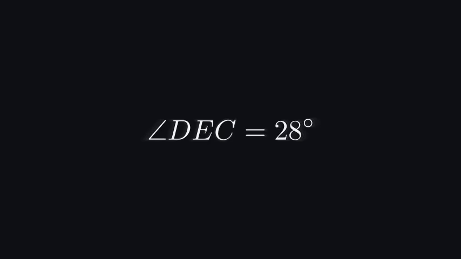To form a useful right triangle, draw a horizontal line from E, the top of the building, to meet the tower at C. This line, EC, is horizontal, so it is parallel to the ground line, AB. The horizontal distance between the building and tower is the same at the ground level and at the level of the top of the building. Therefore, length of EC equals length of AB. The angle of depression from D to E is equal to the angle of elevation from E to D. So, angle DEC equals 28 degrees.